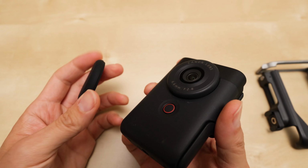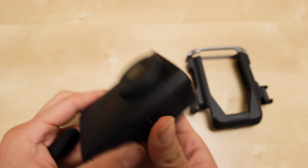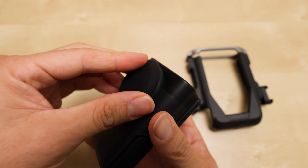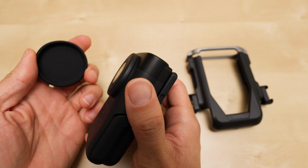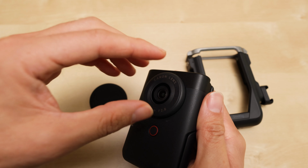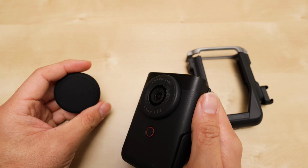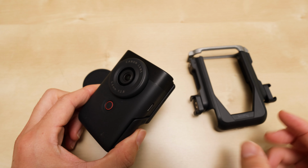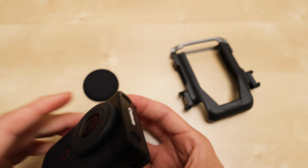And then when it comes to the lens cap, I did like the lens cap. Out of the entire package of accessories that this comes with, the lens cap is what I liked the best. But even the lens cap, it's very cheap. It's just this rubber. And when you put it on, it kind of latches in a little too tight, so you have to use a fingernail to pry it open. I've seen other lens caps where you can permanently screw it on, and then they have a mechanism to open a shutter. So it's like a lens cap shutter. But the one I've seen online, they're about $16. So just for the lens cap, paying $16 when this already costs $45, I'm not satisfied with this.